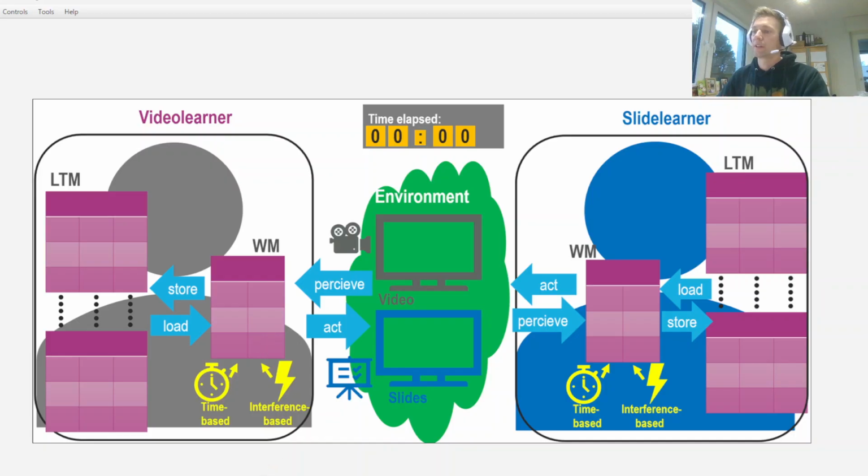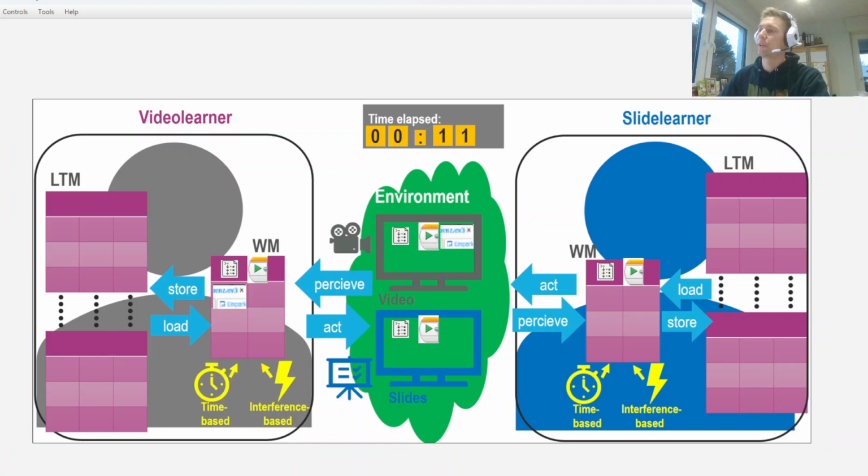So let's start the animation for a while. One of the first inputs was created to explain the integrated development environment that the learners had to program. And now we can see that on the video screen, every 3 seconds a new item appears, and on the slides screen, every 5 seconds a new learning item appears. So I've paused the visualization.